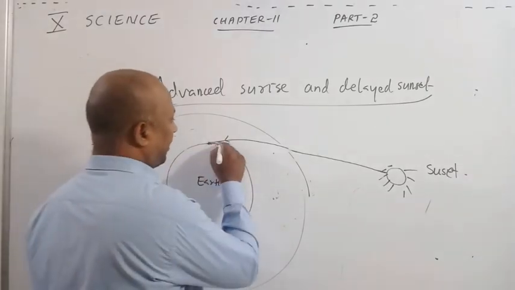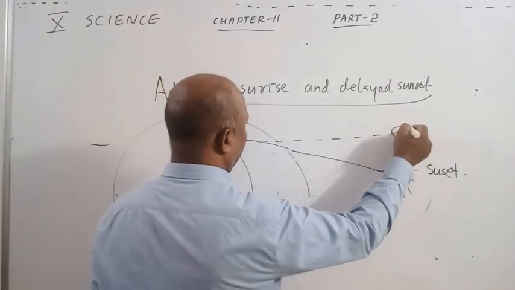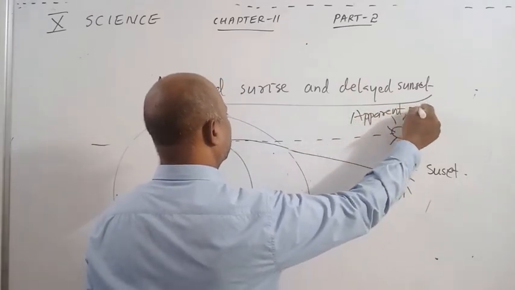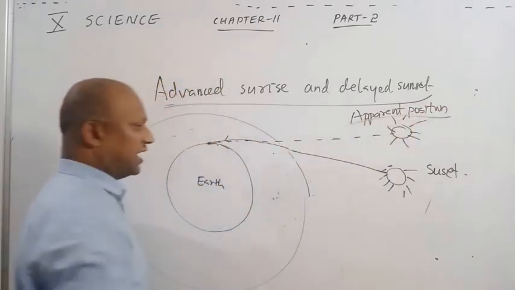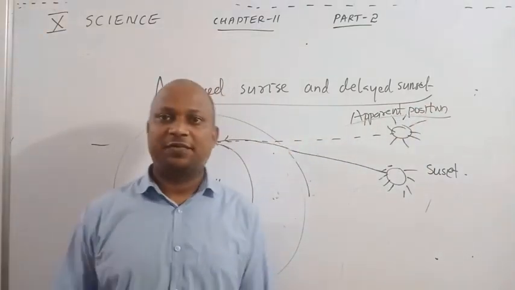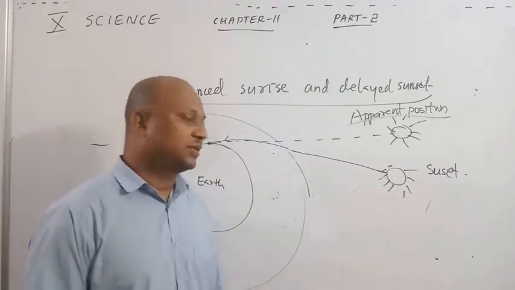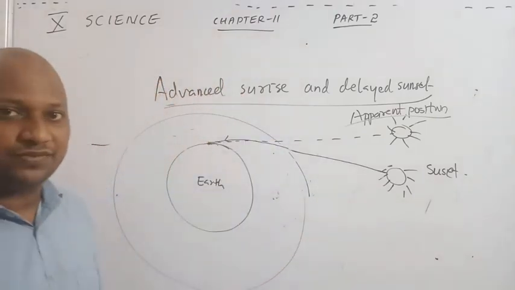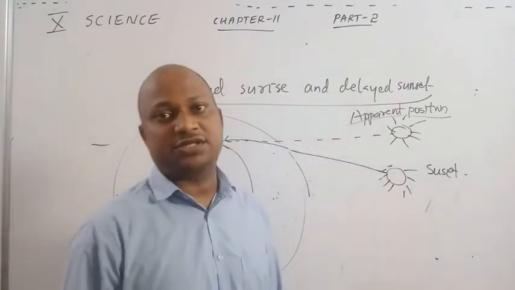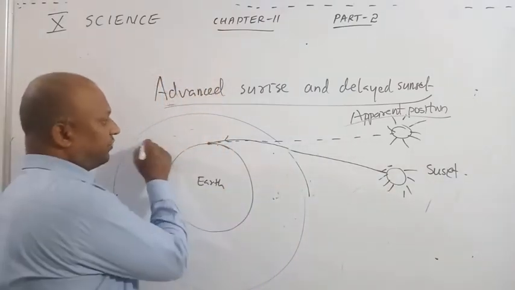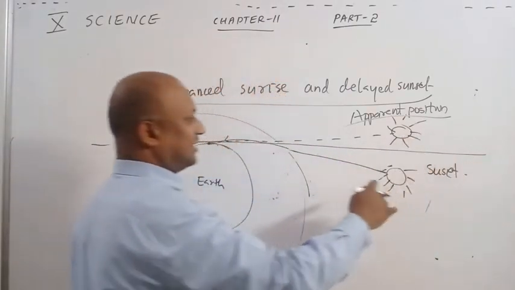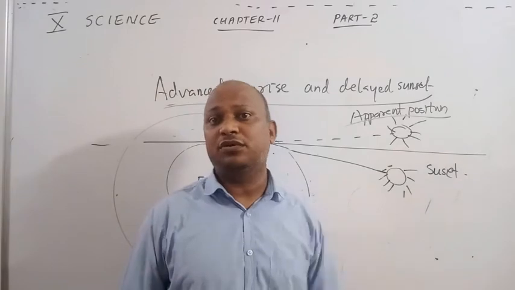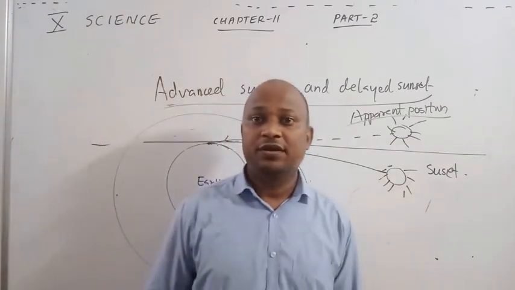But a human being can see only a straight line image. So this is the apparent position of the Sun. That is why I told you the apparent position is there for everything, whether it is a planet, the Sun, or a star, because refraction of light happens. This refraction causes an apparent position of the Sun, slightly above the original position. So even when the Sun has not come above the horizon, you can still see it above the horizon. So 2 minutes before, you can see it.